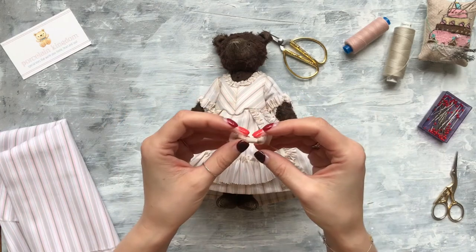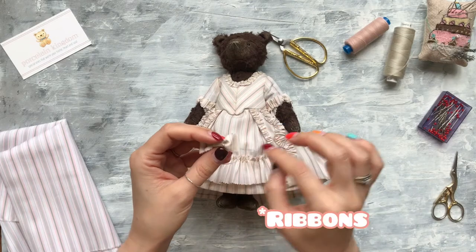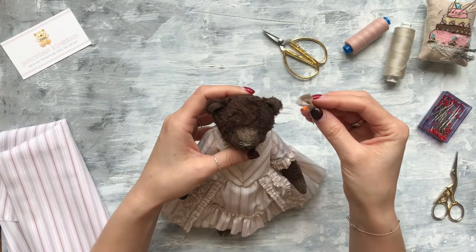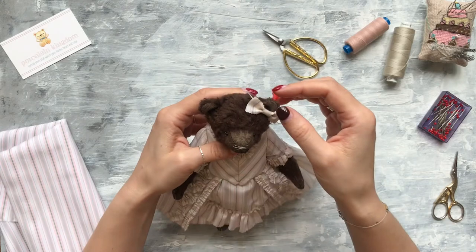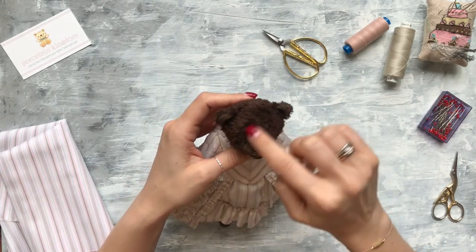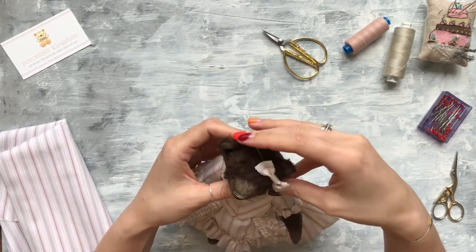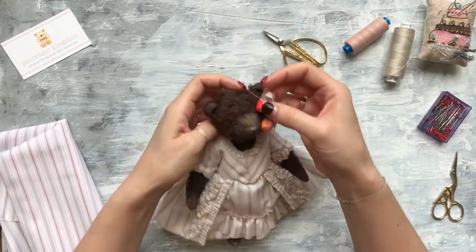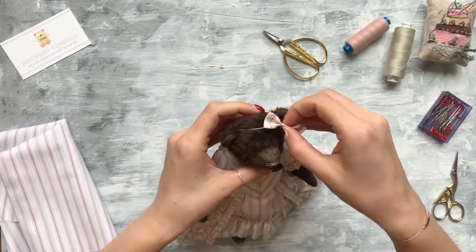Usually I try to make all the head pieces with laces to fix them on the head, but when I tried the white lace on her, it didn't look good, and unfortunately I don't have a ribbon which is the same color as her fur, so I decided to use elastic because it's quite easy to hide it in the fur. I'll show you how.